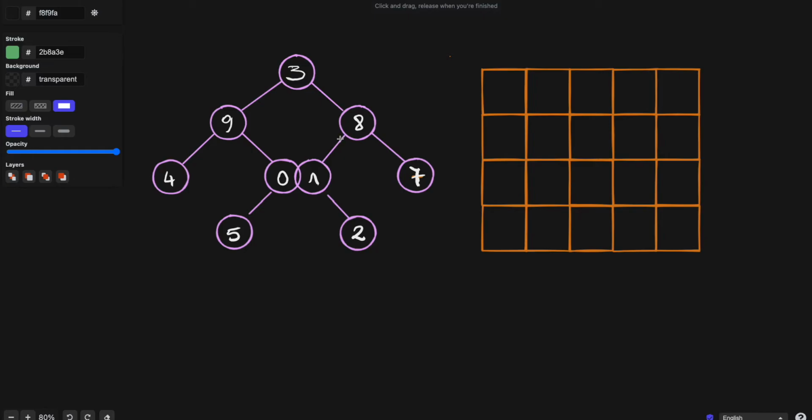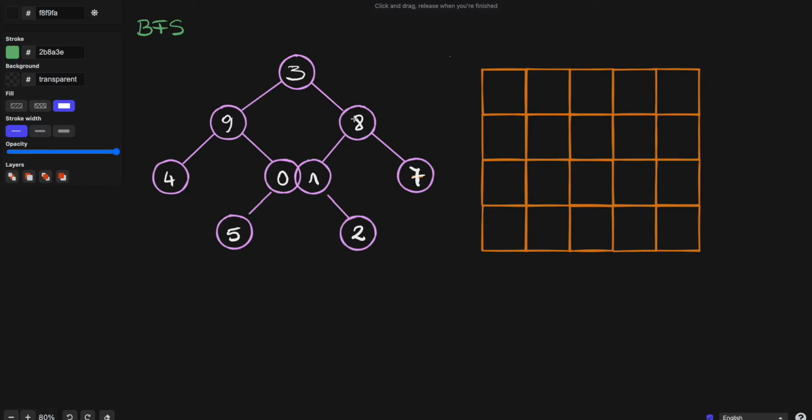Since this is a tree, we know we could do BFS or DFS. If you've done level by level traversal, just a classic BFS where you return each level, then the easiest way, at least in my opinion, is to do a BFS. Good. So now we know that we need to do a BFS. We need a queue, right? So we add a node and then we add its children and so on.